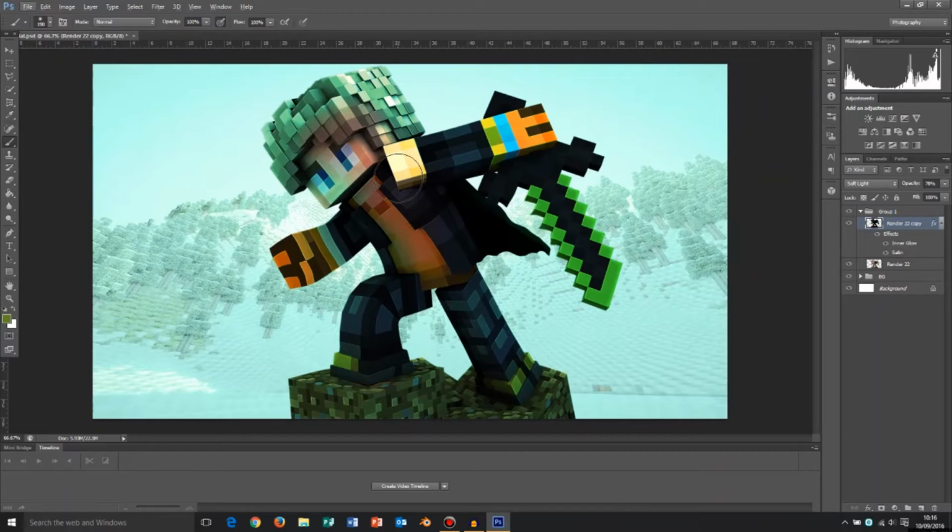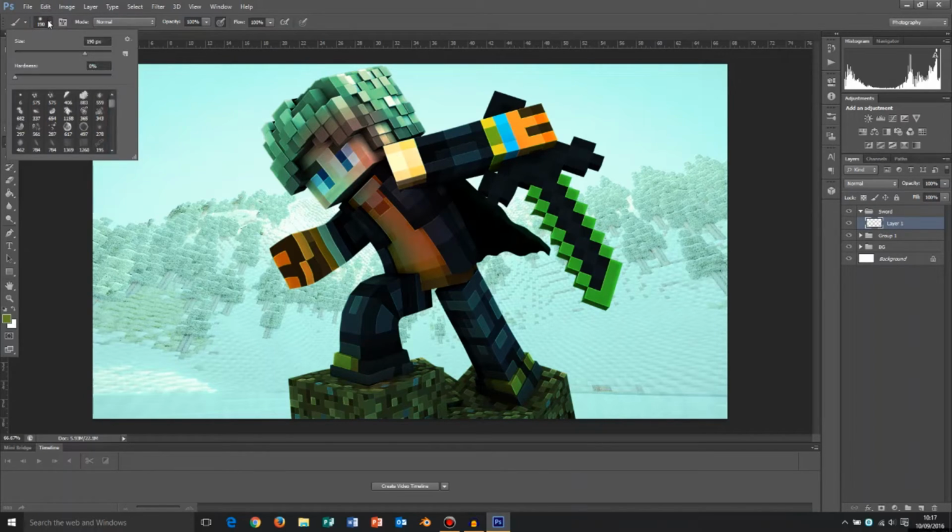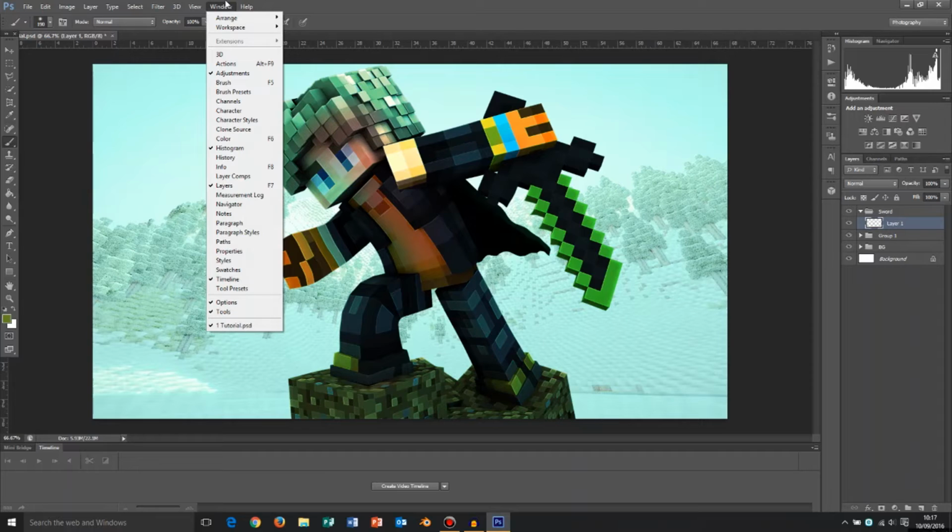So what you can then do is really start beginning on other areas of the render. We're going to start with the sword. I'm just going to create a new layer called sword. Hit new layer, and we're going to select the brush tool. Select your layer again, get the brush tool, and you want to click a brush that's quite nice and sort of fadey in a way.